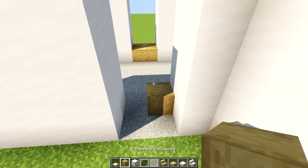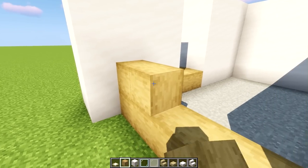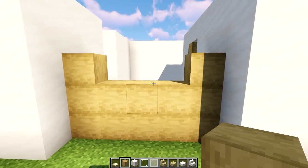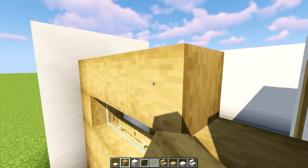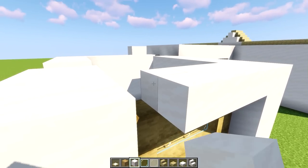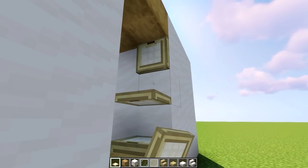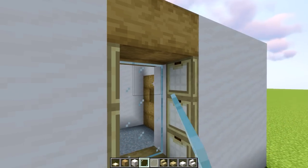For the garage it's gonna be quite simple. Get some oak and rise it up by one, two, three, and four in total. Above that, some smooth quartz. Then get some oak and let's get a little garage door going — place them from side to side. On the third elevation, place one from this side and one from that side, leaving a little gap for a window. That gives it some character. Then one more layer above that — five in total from side to side, and above that some smooth quartz. For the garage window, get some oak in the gap on the top layer, the fifth one counting from the ground. Get some trapdoors from the sides, and in the gap let's get some normal window panes. We've pretty much closed off the whole house.